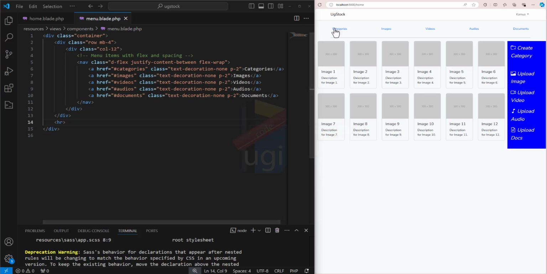Welcome back. You can see I've created the categories, images, videos, audios menu, and I've added a horizontal rule to separate the top menus from these other menus. This will become easy if you want to add an href, and we are going to do that in the next video, where we go to the categories and display all categories on the categories page in a table, and we can also make sure that the categories can be edited or even deleted if you want.